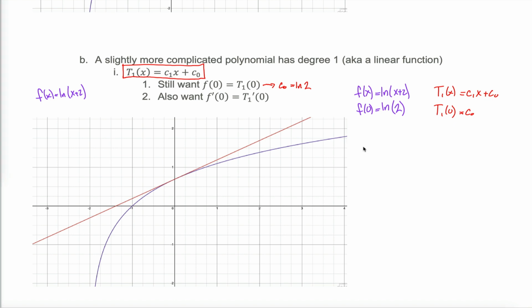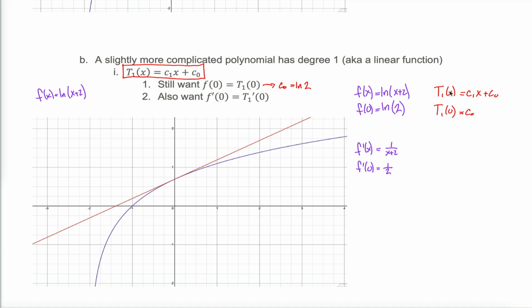If f of x is the natural log of x plus 2, f prime of x is 1 divided by x plus 2 times the derivative of x plus 2, which is just equal to 1. So f prime of x is 1 divided by x plus 2. I don't want the slope of this function generally. I want to know the slope of this function when x equals 0. So I change all the x's into zeros, and I get 1 divided by 0 plus 2, in other words, 1/2. The slope of the tangent line to the function at x equals 0 is 1/2.